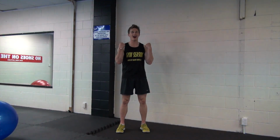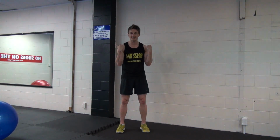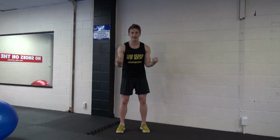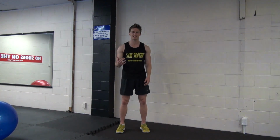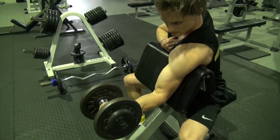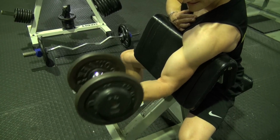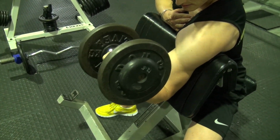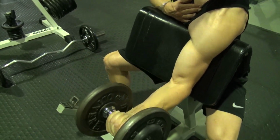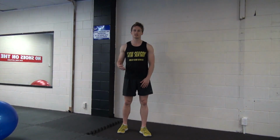Curl, and then isolate at the top. Once your knuckles are just about at your deltoids, you want to isolate that and then lower the weight. Eccentric portion of the exercise. Lower on a 5 to 10 second count. The longer you lower it, the more time the strain is on the muscle, and the muscle fibers are not used to that. That's going to cause the growth. It's going to break down the tears, and you need to do that first in your exercise because you're fresh.